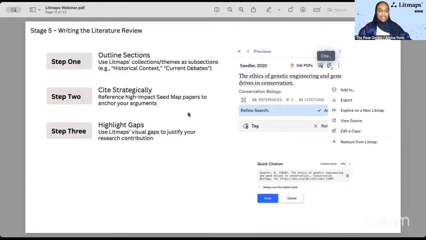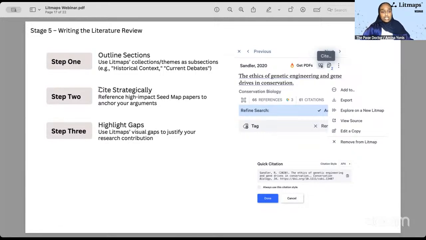So how do we do this? Step 1 is outline your sections. I mentioned this earlier, but when you're tagging, make it really clear what those sections are. As you're reading, you should be able to say, I'm going to have a section about point 1, I'm going to have a section about 2, and I'm going to have a section about 3 and 4. So as you're reading the research papers, start to tag them appropriately. This is section 1, this is section 2. Then when you're writing, you can just begin to add those points into it.